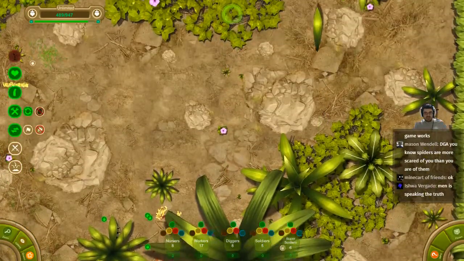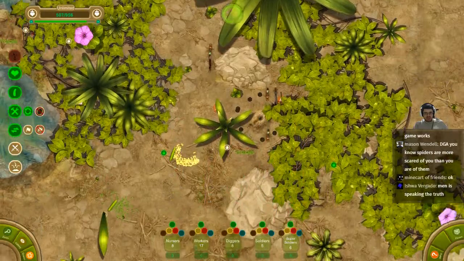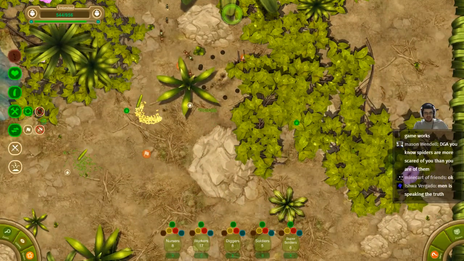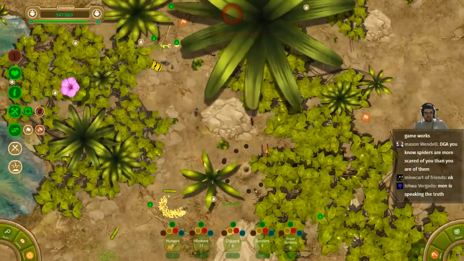I lost three workers. That stinks. I might have to expand my patrol down here. Let's do that. And expand my patrol out here and here.